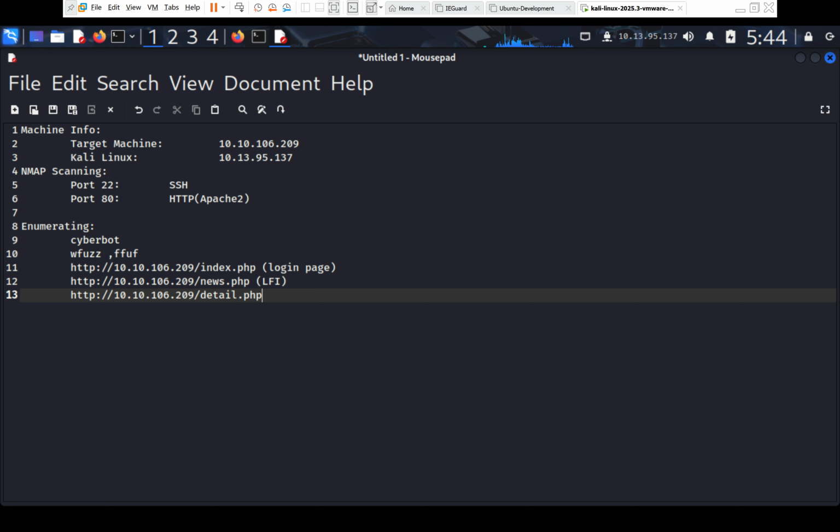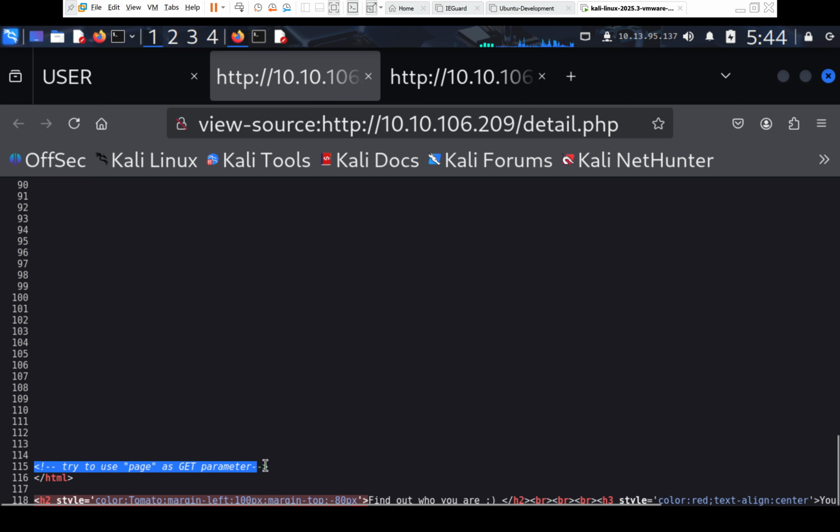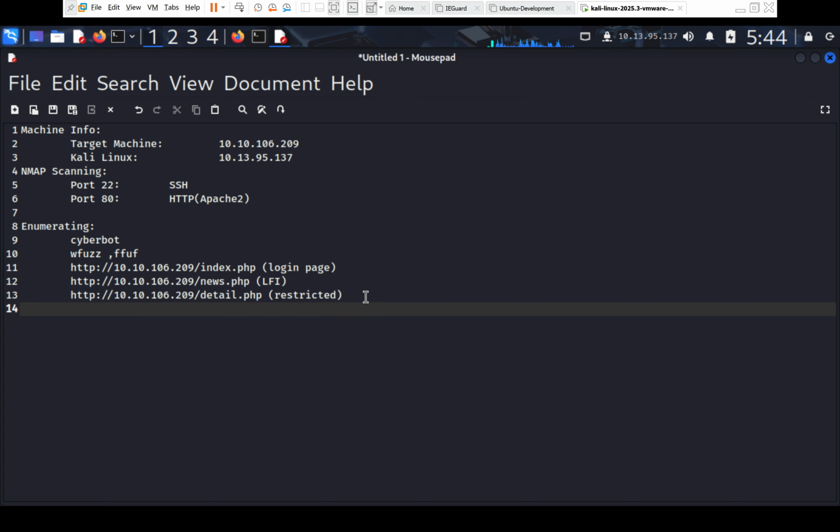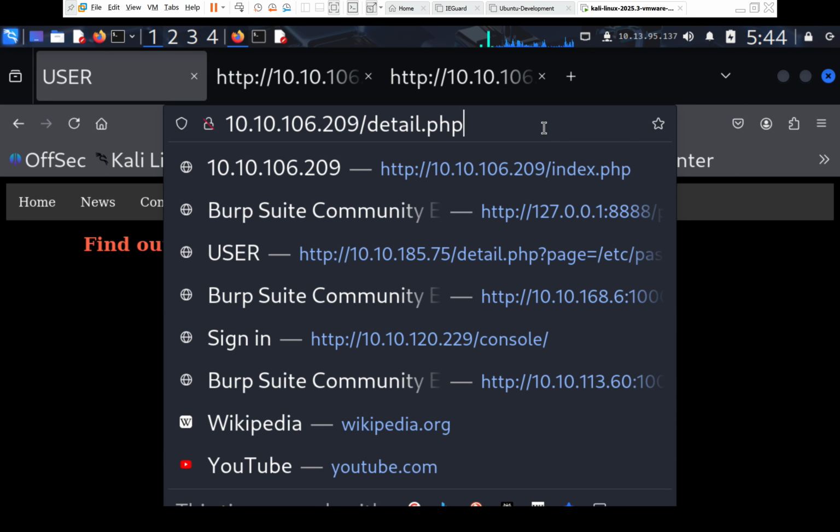Let's scroll down. At the bottom, we can see there is one comment: try to use page as a GET parameter. Beautiful. So I think following standard methodology is essential for pen testing. We can paste it in here.